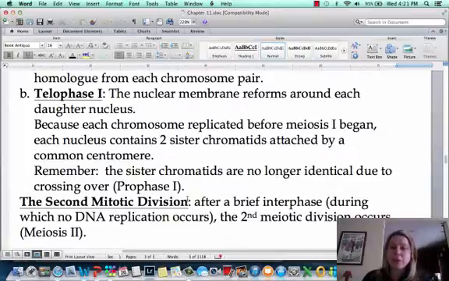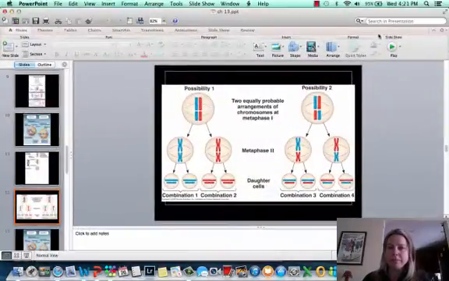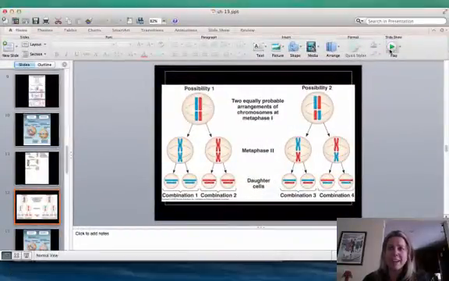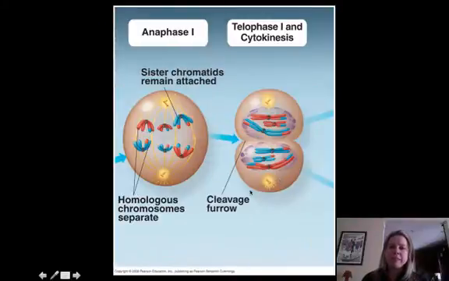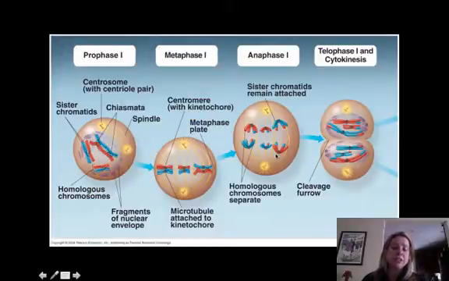Then we have telophase 1, and at the end of telophase 1 the nuclear envelope reforms, and it's going to eventually split into two cells, right? So going back to our PowerPoint, sorry, allergies. Okay, we've got prophase 1, metaphase 1. Here's anaphase 1, entire sets of chromosomes going to opposite sides. Telophase 1 and cytokinesis, the nuclear envelope is reforming. Now if you look, they do look genetically different from one another, right? Then this is the whole thing together.